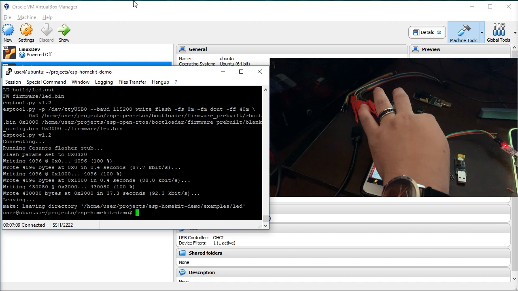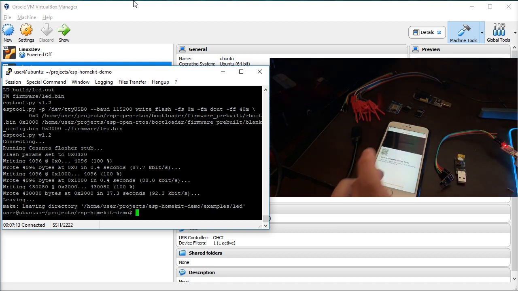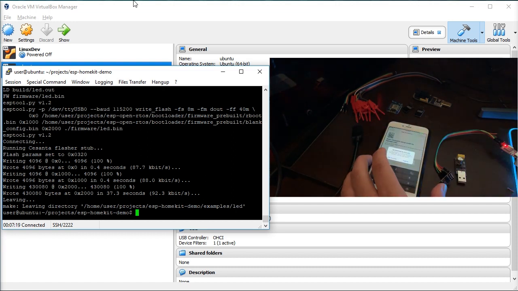So add accessory. Use that. Uncertified accessory. Add anyways. Adding sample LED.